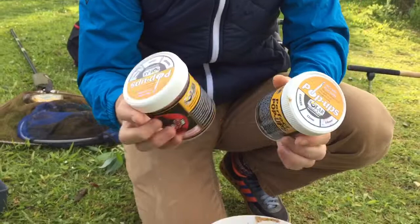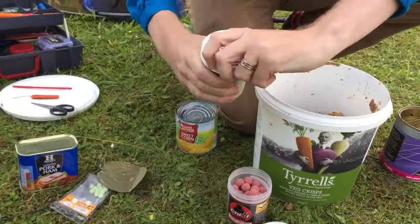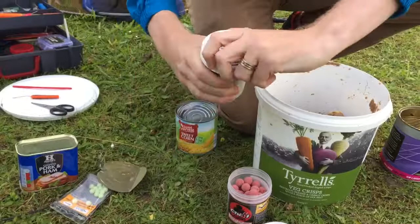I'm using these Solar Bait Perfect Pop-Ups, which are very good. The chili is what I'm favoring at the moment - really easy to put onto the bait. If you get the right ones they also come with a liquid. What you can do is take the liquid out, take your pellets, put them into a tub, and let them soak - they suck up all the moisture, flavor, and scent. Then put that onto your hair rig and fire them out. That's the combination of baits we're using today.